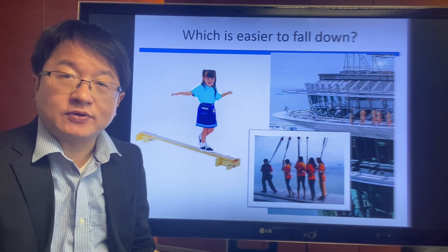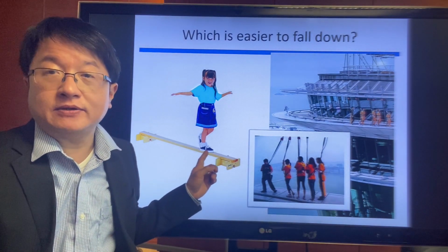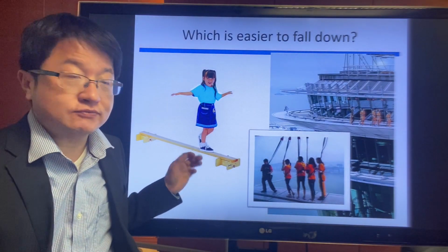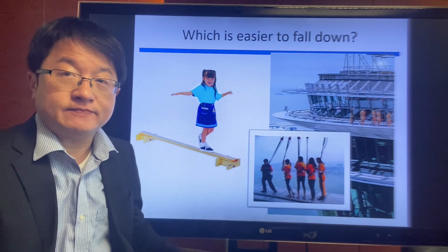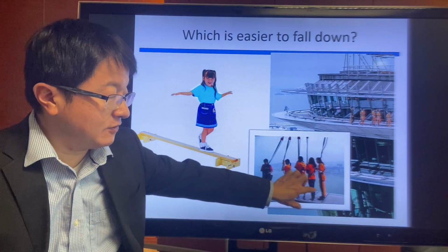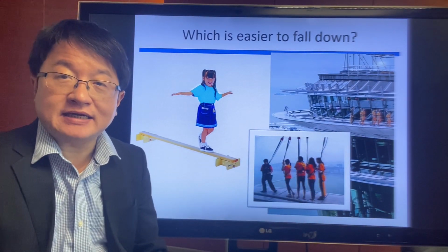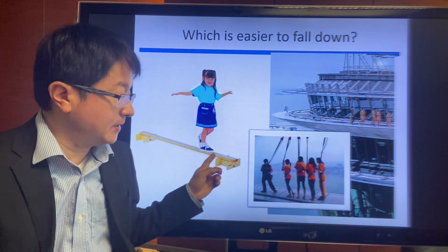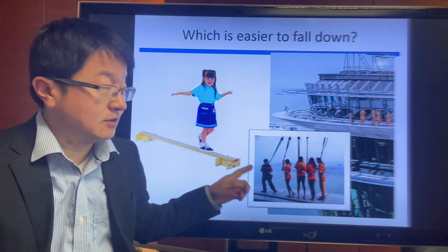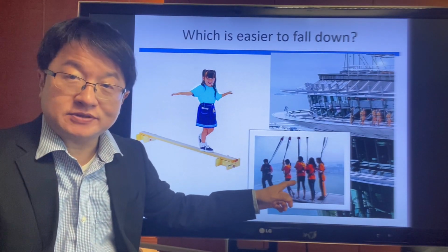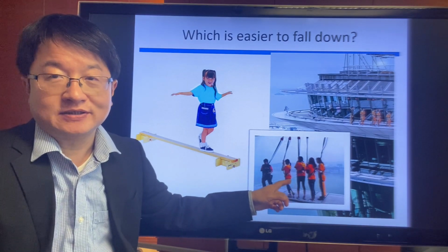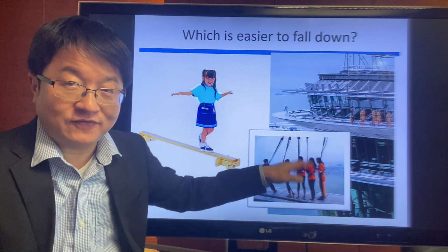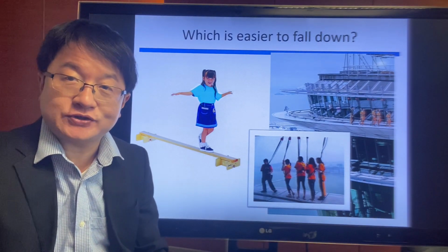In terms of risk, perhaps walking on the balance wood may be more risky because it is easier to fall down from the balance wood as the width is so narrow. However, the width of the canopy is much wider and it is not likely that you will fall down from the canopy compared with the balance wood. But the consequence of falling down from the Macau Tourist Tower will be very serious. Probably nobody can survive if anyone falls down from the tower without any safety measures.